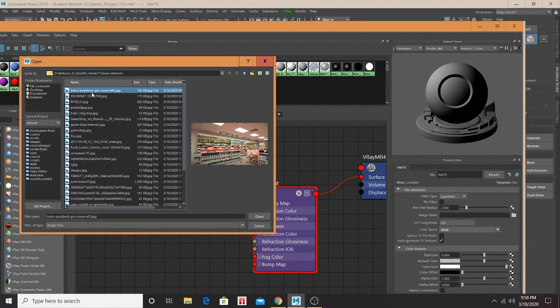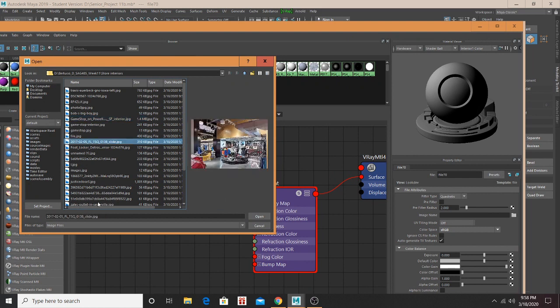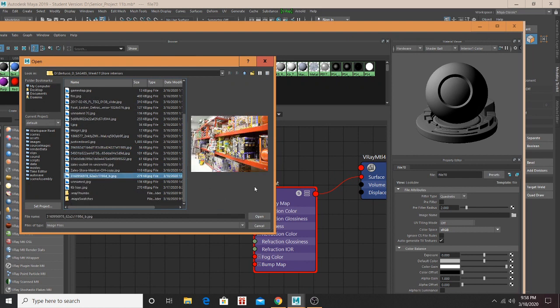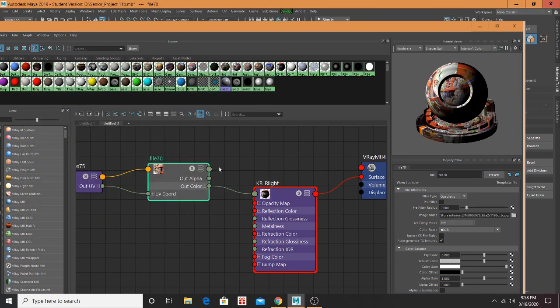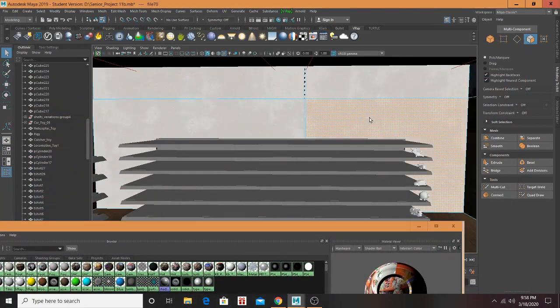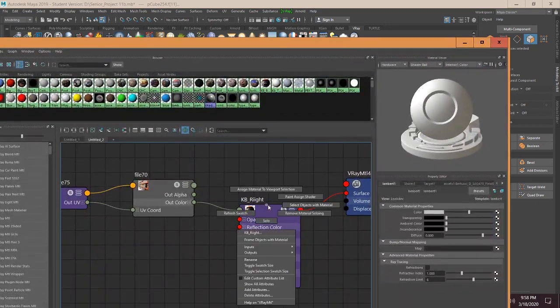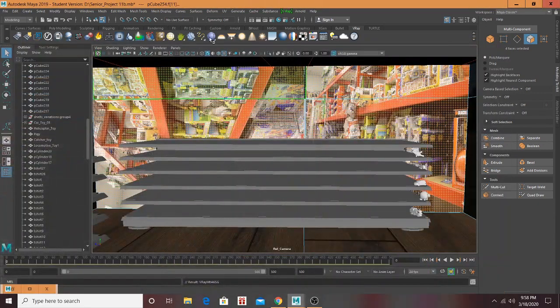Spelling don't really matter. KB Toys, I think, was down here. So this perfect right here. So this can go. Slap that right on there.